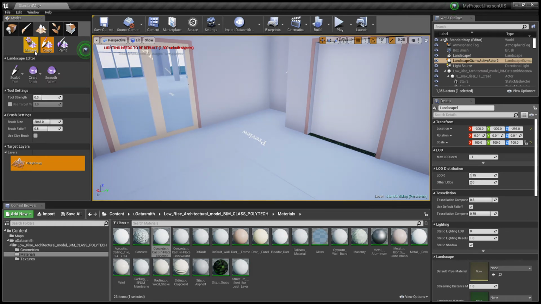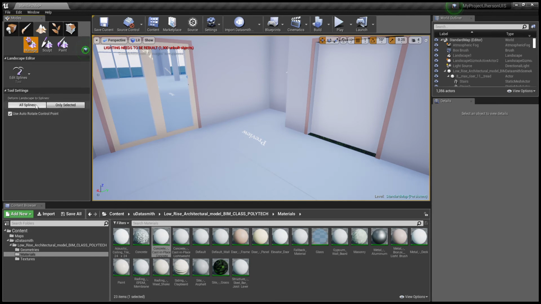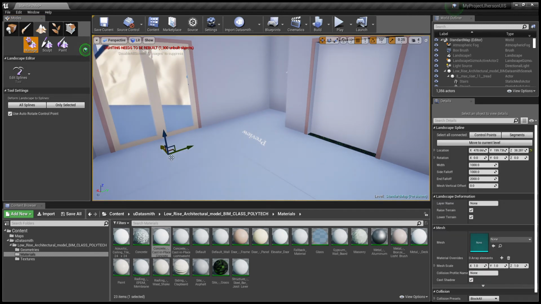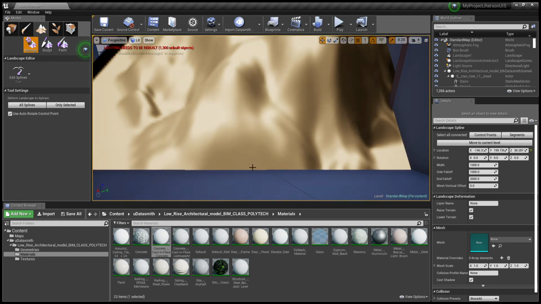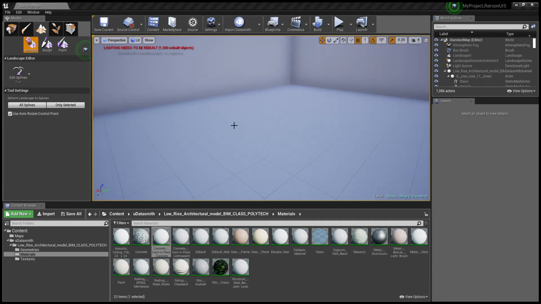Now, as long as we have a landscape, we can go back to this panel that has little mountains on it. We can go to Manage, and here we have a tool we can pick out. I'm going to go down to Edit Splines. Give that a click. As long as I have this clicked, I should be able to left click while holding down the control key, and you'll see something popped up. Let's move this in here. The icon's really big, but this is a spline point that we just created.